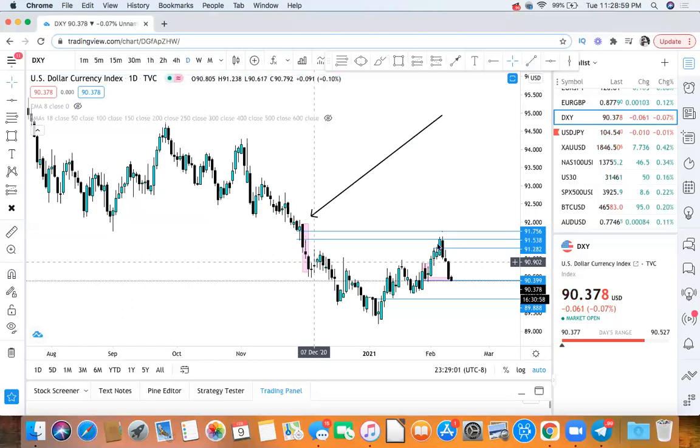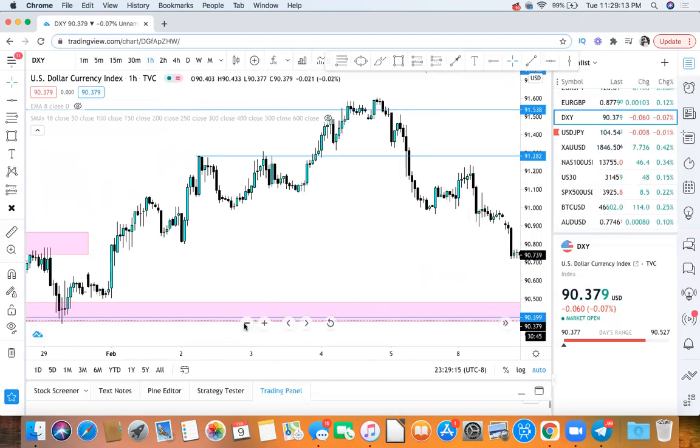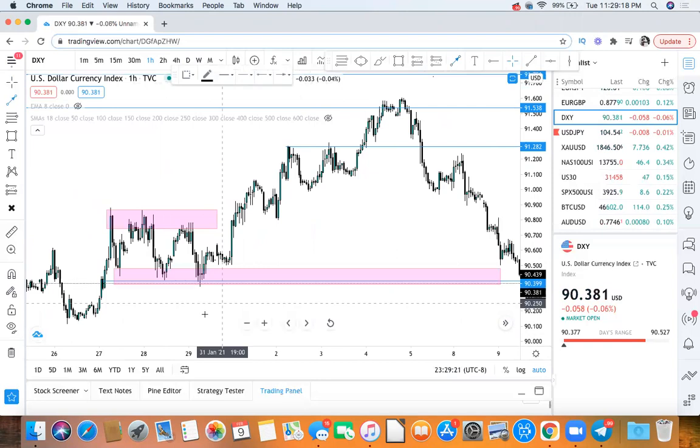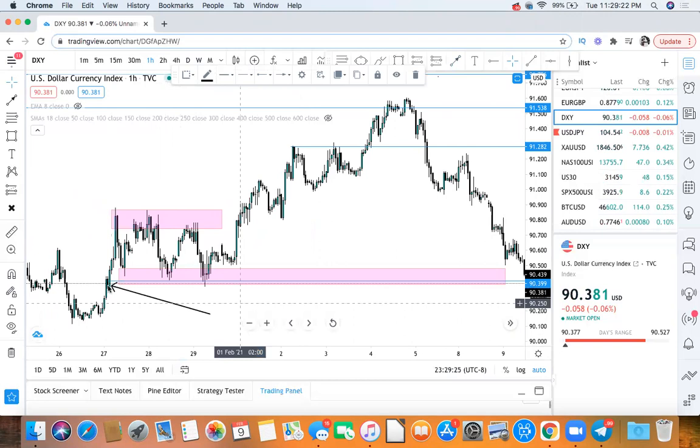What happened? Market came into it and started retracing down to do what? To come and seek out the sell side liquidity that we did not seek out before in the lower time frame, at the 1 hour time frame. Since that is being cleared out, I'm expecting Dixie to now start increasing its movement to the upside, since we are respecting inside our commission price candle that we have right here. That last bearish candle before the push of momentum to the upside.